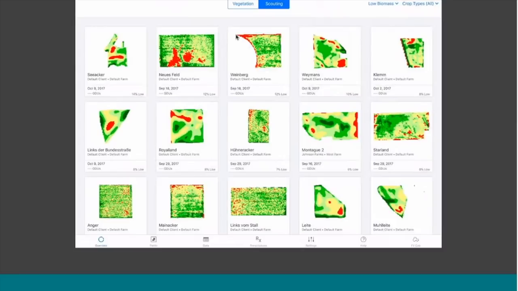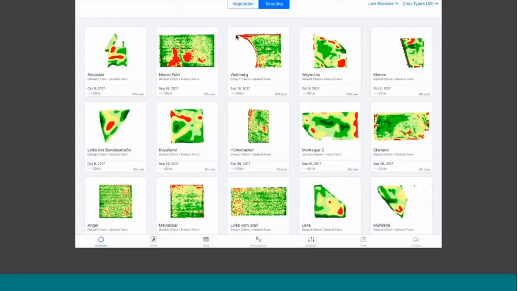So what this particular view has done is it said, if I'm going to go out and look at any field these days, FieldView, Nuez, Weinberg, these are the fields that have the biggest areas of problems and are the ones where I can probably have the biggest impact by going out there, seeing what the issue is, and seeing if there's something that can be done to treat it. We're going to float to the top for you the fields that are having the largest areas of problems, where there is a significant difference in biomass out there in a large portion of the field.